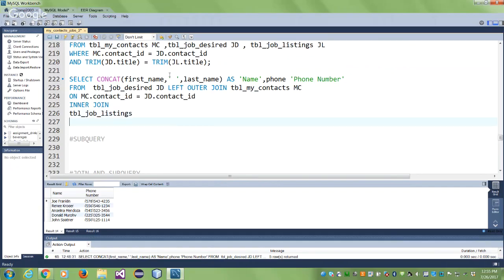And keep in mind, joins or subqueries will be something that you will be using more than just a single table, because as I've already mentioned, there will hardly ever be a single table in your database. So what have I done here? I first find out who wants a job. That's coming from job desired, partnered with my contacts. I find their phone number and I find their name. But I don't want everybody's phone number and everybody's name. I want to join on that table. I only want those names in which their title is equal.